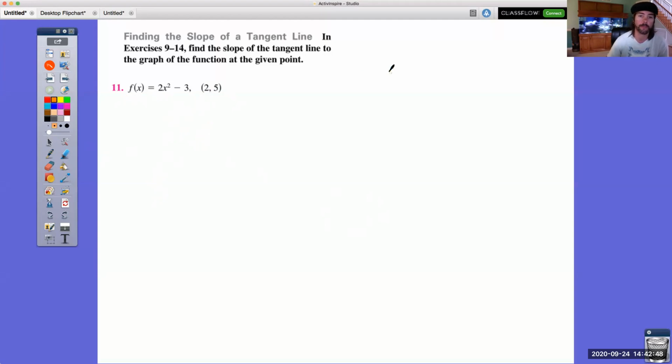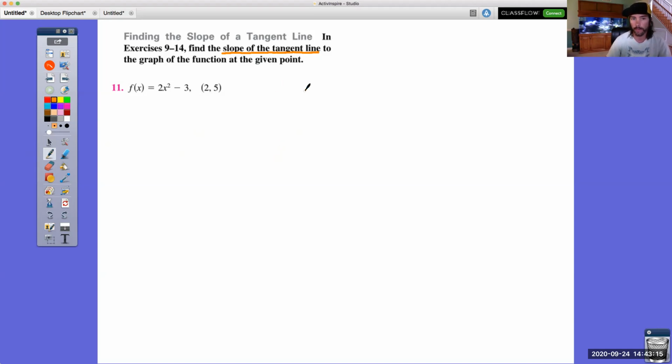Okay, if you're still watching, or if you unpause at this point, you're going to see me go through this one with you guys. So here's what you need to understand. They're saying find the slope of the tangent line. That's kind of like a twofold question. What they're really saying is not only find the slope, but you have to do something first. The first thing that you're going to have to do is find the derivative. The derivative is going to give you an equation that allows you to find the slope at any point.